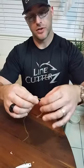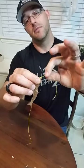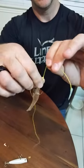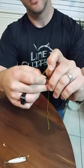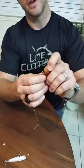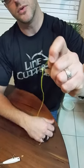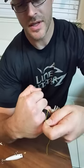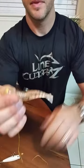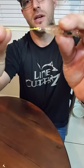To cut a tagline off, first of all, you want to leave about at least that much, and you'll see in a minute why. You want to pinch with your fingers and your thumb, and you want to tuck that lure while you're holding onto that line into your hand carefully — there's a hook usually there, so be careful. That tension is what we need in order to cut that tagline close. Now I'm going to put my ring blade right up against that knot, and you can see I can cut it really close. So that's how you cut a tagline.